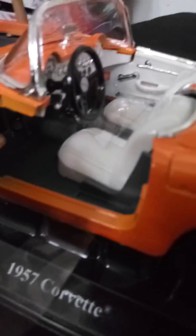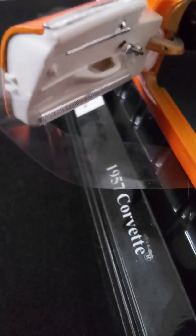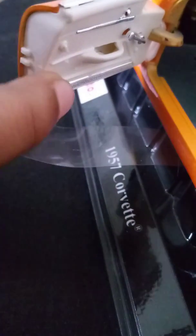Alright, nice doors. You can see the inside of the door panels right here. There's a door handle, so you can open the door right here. It looks like a button one. And you can see the windows right here, to open the window you roll it up like this. And over here, it looks like a speaker, or it could be a light right here, so if you open it, you know where the door is.